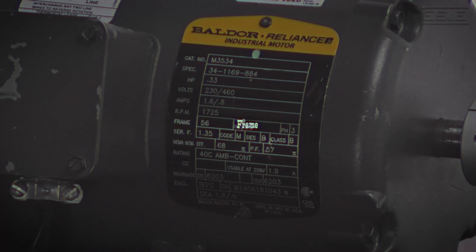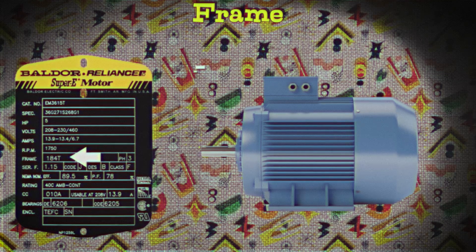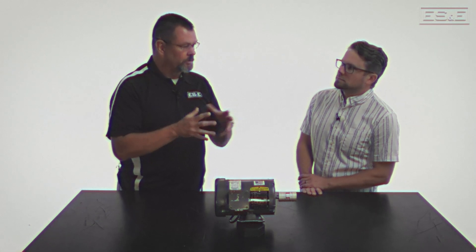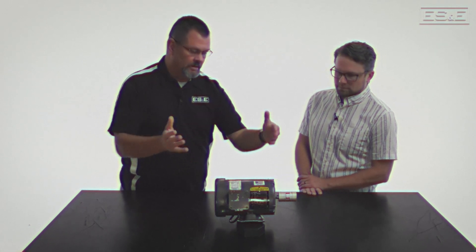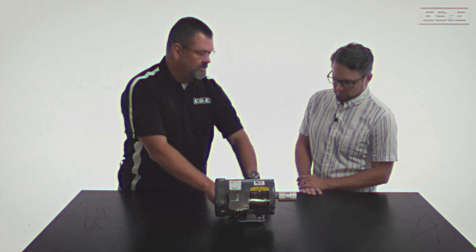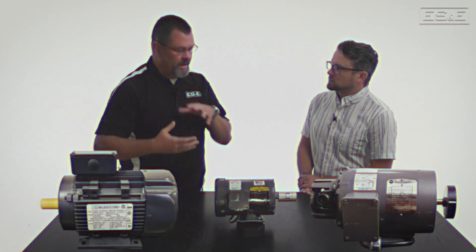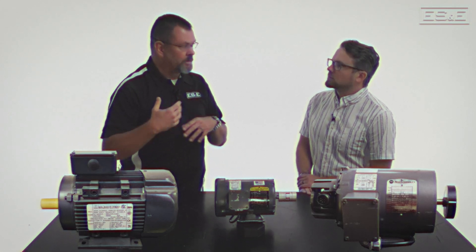The next one looks a little weird — it just says frame and it's just a number without any reference. What does this mean? The frame size of an electrical motor refers to the physical dimensions and shape of the motor's housing. That's a very important number — it's a NEMA standard which defines the shaft, the size of the motor, and the mounting dimensions. Being a standard, if you have different manufacturers such as Allen Bradley or Marathon, you can take those motors and put them in place of this one.